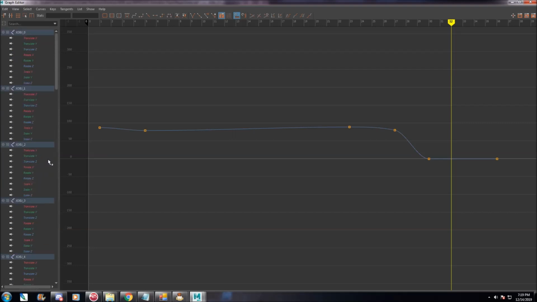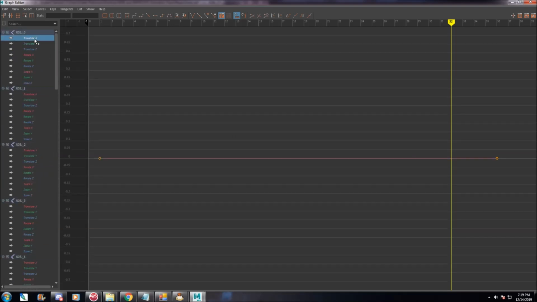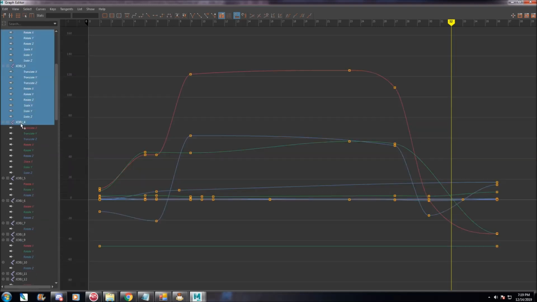Another thing I should mention is that the different attributes under each joint are scale for each axis, XYZ, rotation, and translation. A lot of these bones, I keep translation and everything for the first four, and you don't really need scale or translation on other bones.